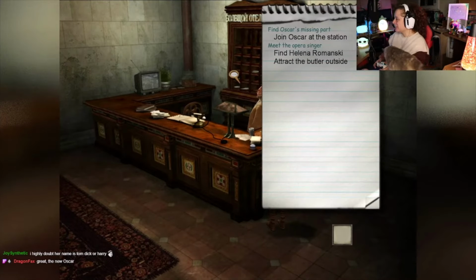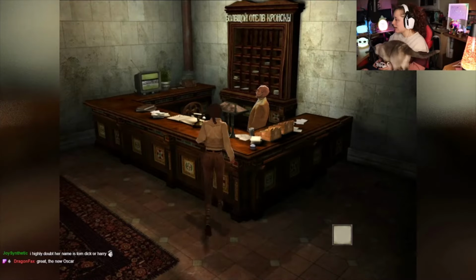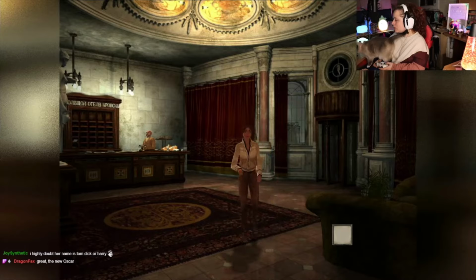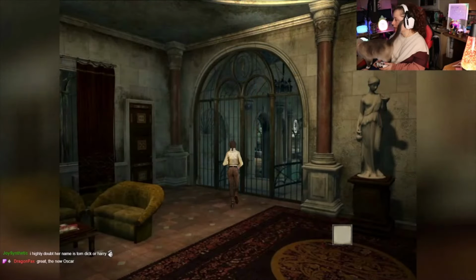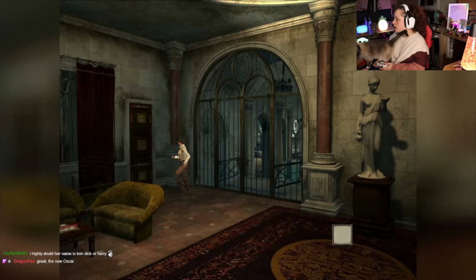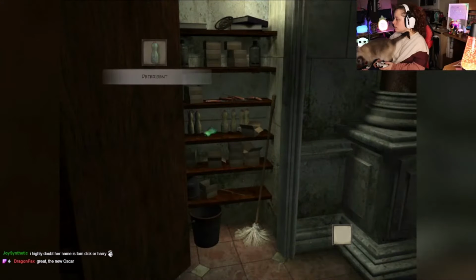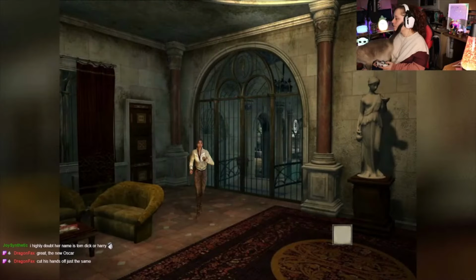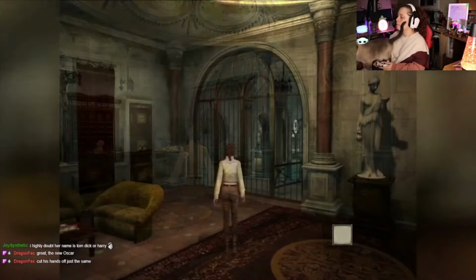Okay, find Helen, attract the butler outside. So this guy we gotta attract outside somehow. Can I just walk through here? Why can't I just... Locked. The door's locked. Okay. It's that detergent. Oh! Put the soap in the fountain! Put the lime in the coconut.